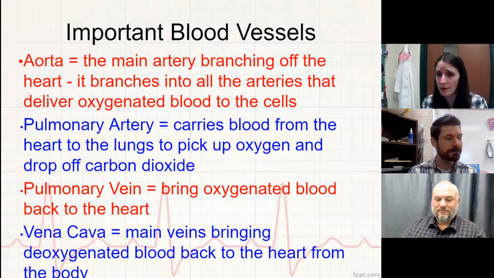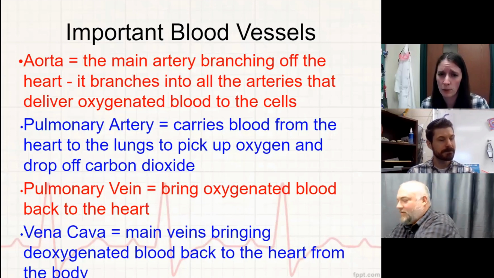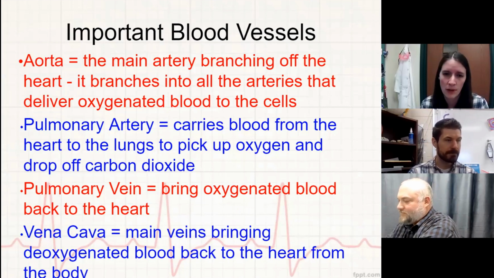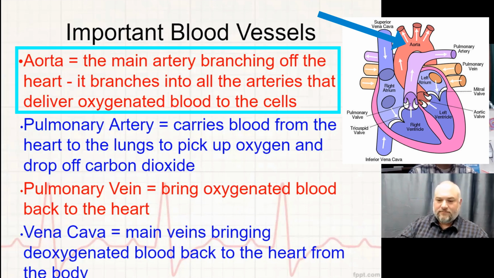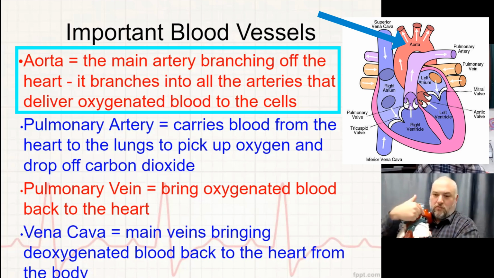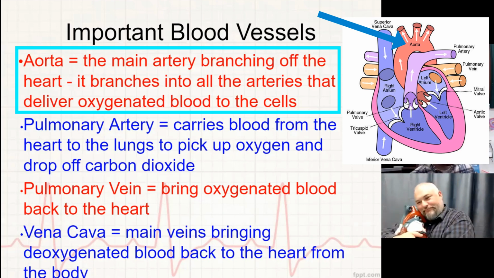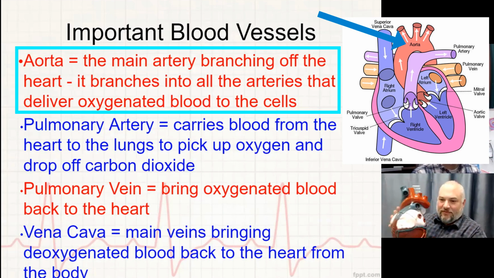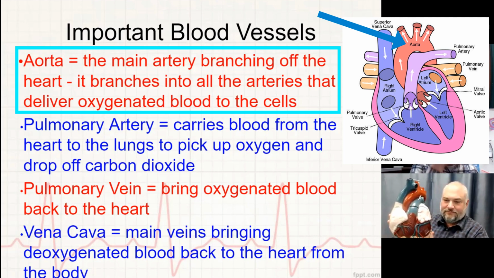All right, so now that we understand how these blood vessels are working together, here are some of the important ones that you may have heard of before. Our first one, the aorta, is the main artery coming from your heart. This is that really big arcing one we'll see on the next slide in a diagram of the heart, or Mr. Hamele's heart model, where we'll gesture to the aorta. This is the artery that's delivering oxygenated blood to the cells. We have it color-coded in red to indicate we've got oxygen.